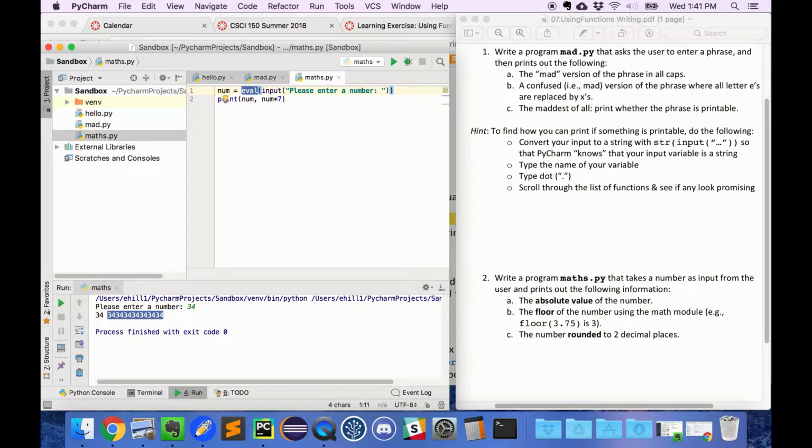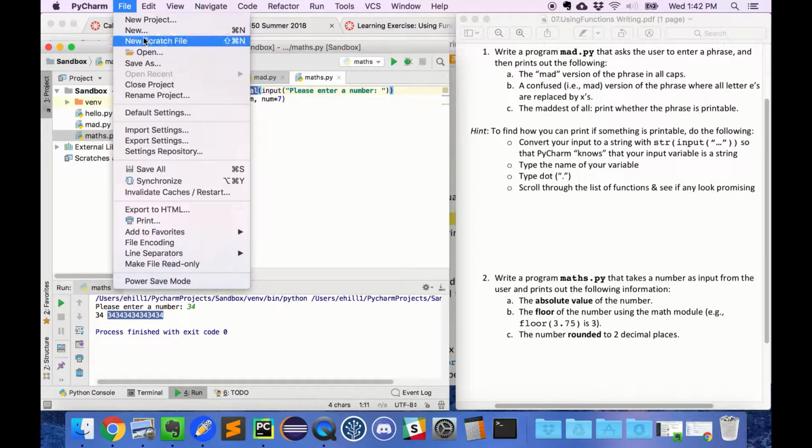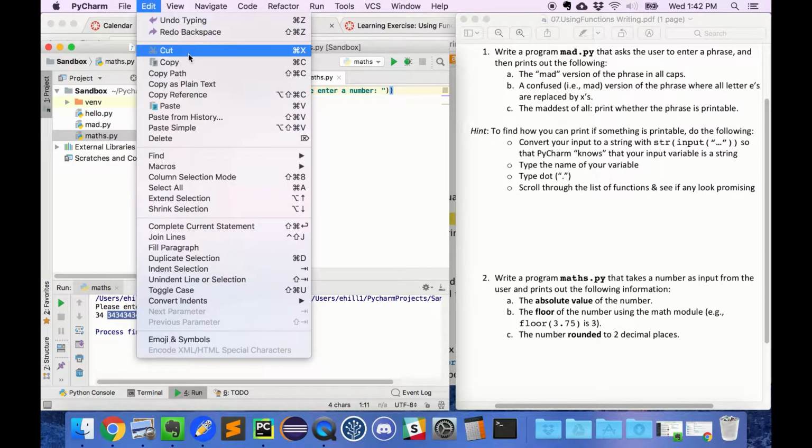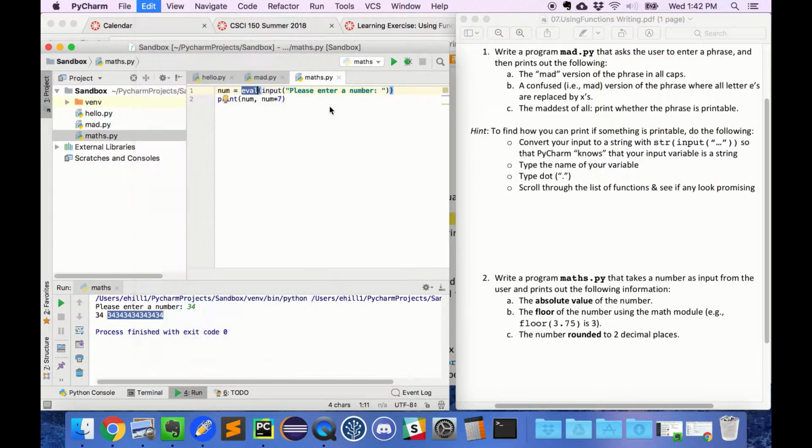And you may want to consider checking out the shortcuts to be a more efficient programmer. So for example, file saving or cut, copy, paste, and undo. Learning what these shortcut commands are can be really helpful in increasing your efficiency and effectiveness as a programmer.